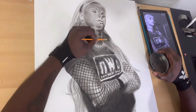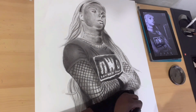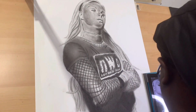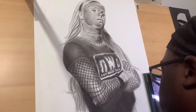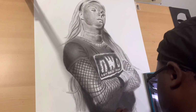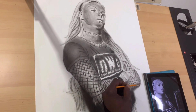Now, as you can see, one thing I always do is I'm always going back and forth. I love the charcoal powder. I never want to fall asleep on it, especially with this piece that I'm doing right now. You can tell by looking at the reference how everything was all pitch black and dark, so I'm always going back and forth with the charcoal powder. One thing I really like about using it is that, depending on how you use it, it's very, very easy not to leave marks.